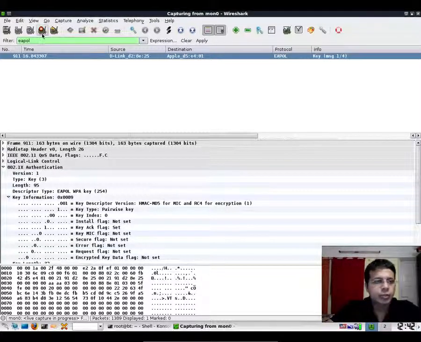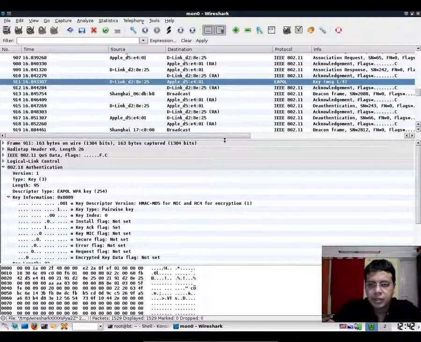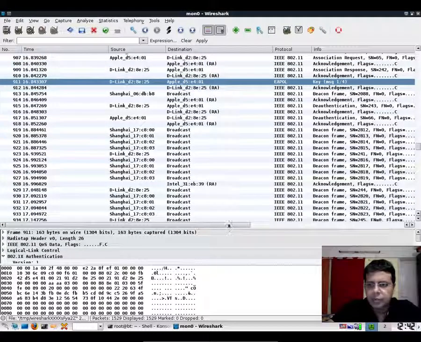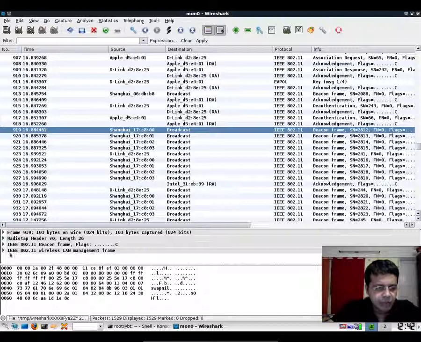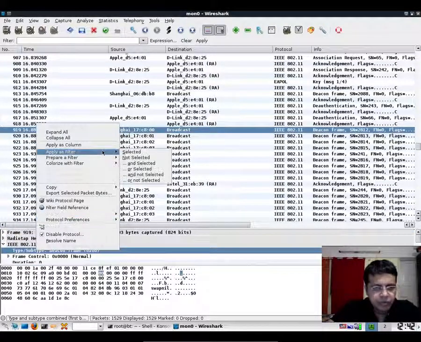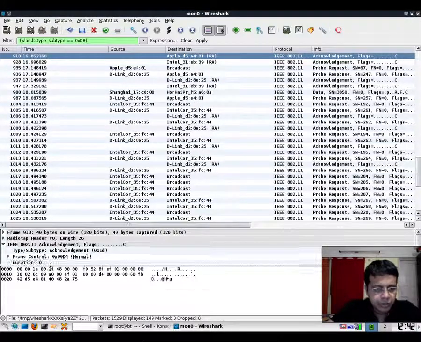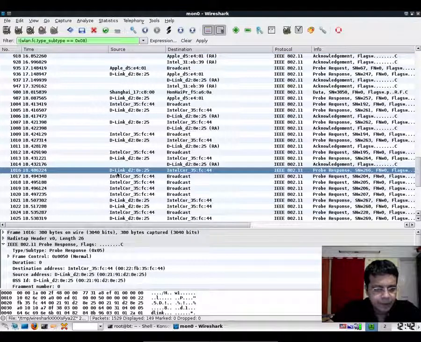I don't know how many packets we've gotten, so let me quickly clear this expression to figure out what's happened here. And I guess we're not able to get all the packets. Let me remove the beacon frames so that we can see a little bit. And then what we also want is only our D-Link.